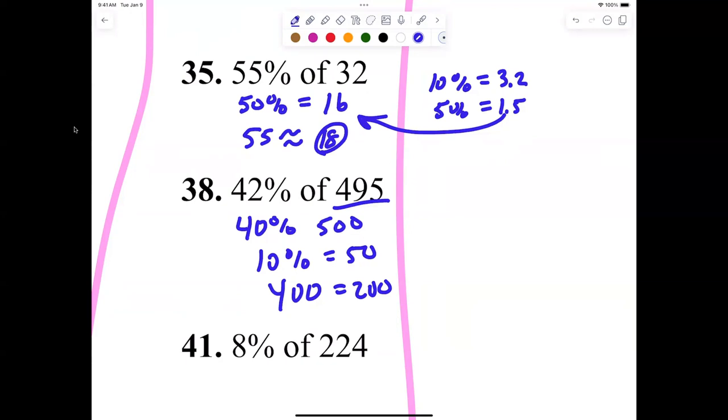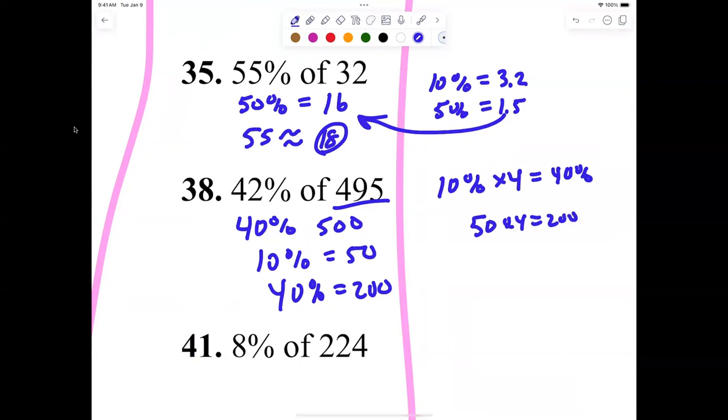Now, Titus, am I doing better now? Come on, I don't want to go too fast, but I can't go slow. I did times 5, or I'm sorry, times 4. 40%, correct? Hold on, that was a little sloppy, I'm sorry. 40% is 10% times 4, correct? Kirsten, 10% times 4, that's 40%, right? So I took 50 and multiplied it by 4. That's how I got the 200.